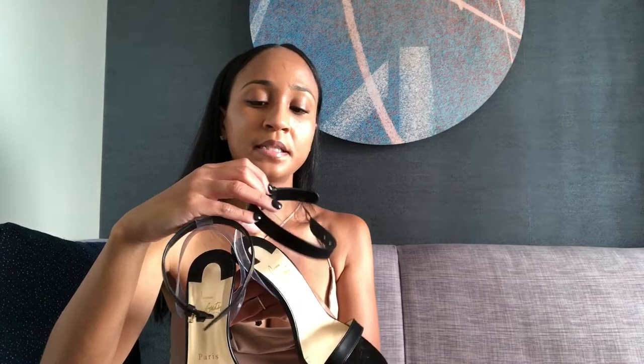They're just a great shoe to have in your collection because they can be dressed up or dressed down — you can wear these casually or to events. You literally can't go wrong with these; they'll match anything. That's why I want the nude pair, but I'm waiting for him to come out with the 120s.